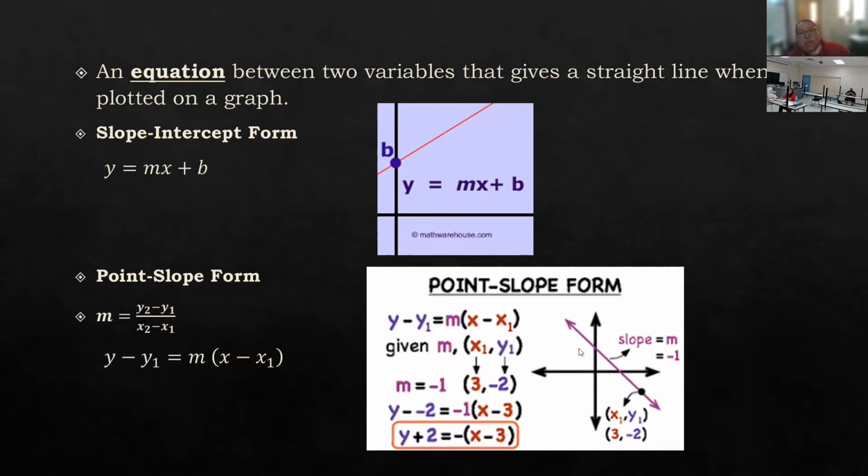In this image right here, it will show that it's giving you a point, 3 and -2. So our y1 is -2, right there. Then our x1 is a 3, right here. As you can see, even though they didn't put a parentheses, it shows like a little plus right here when you put your parentheses. And that gave us this plus right here because a negative times a negative is a positive.